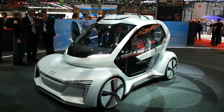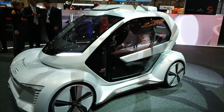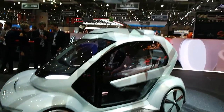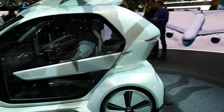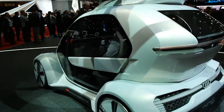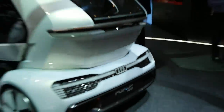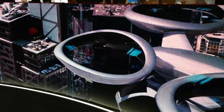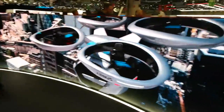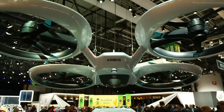So what we have here is essentially a flying car — this bit is the car bit obviously, and then up here is a massive drone. You can see where it kind of fits onto the roof. This thing is really weird — it kind of looks a bit like a Renault Twizy but it's got an Audi badge on it. There are some videos in the background which kind of show what it's supposed to do, but that is crazy.